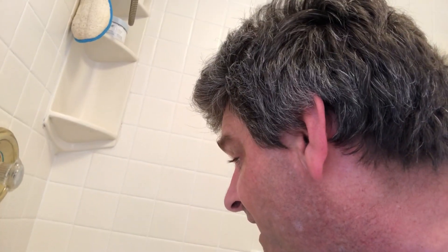So, leaky faucet — I was dealing with one of these at the property we're working on. This is a rental property, tenants are downstairs right now, and it's leaking. It's not just a constant drip; it actually flows out on its own. I'm hopeful it's just the stem in here. I changed that once a long time ago. It's a Moen — M-O-E-N — so it's a different brand of faucet.